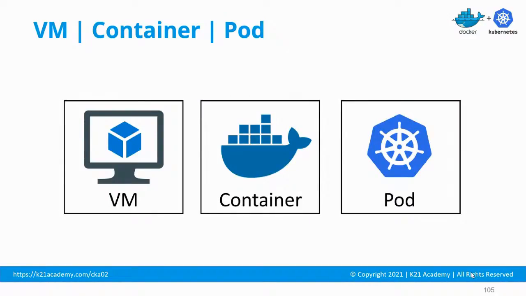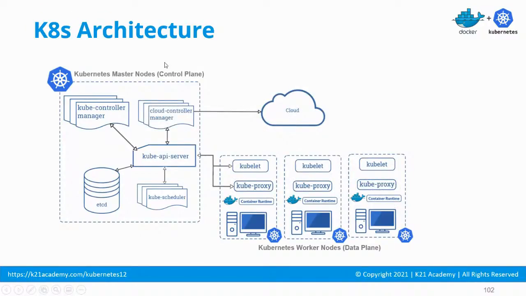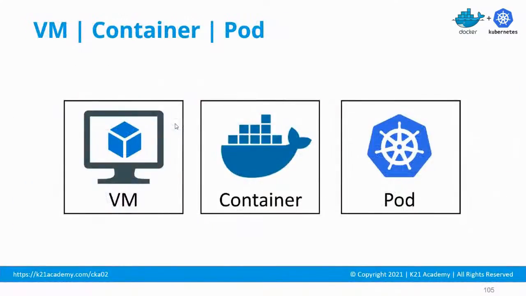Now, one more thing before I hand it over for a demo: what is a VM, containers, and pods? The virtual machine I mentioned is what you see here, these three boxes, box number 1, box number 2, box number 3, or this control plane. That can represent a virtual machine, or it's bare metal. Again, if you want to go a little deeper, go back to my previous session, which I think was Docker 22, if I'm not wrong. We covered it previous week.